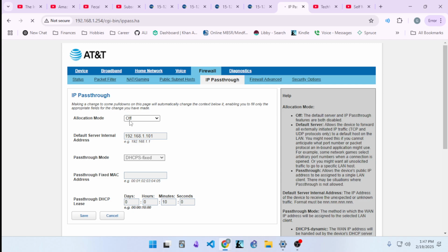Louis Rossmann does not tell you to do this because he's using a DOCSIS home connection and I'm using a fiber home connection, so he doesn't even have the same sort of configuration utility that I do. So you just have to go to allocation mode, pass through. Then there's only one internal server available to pick. Then I'll click save on that.